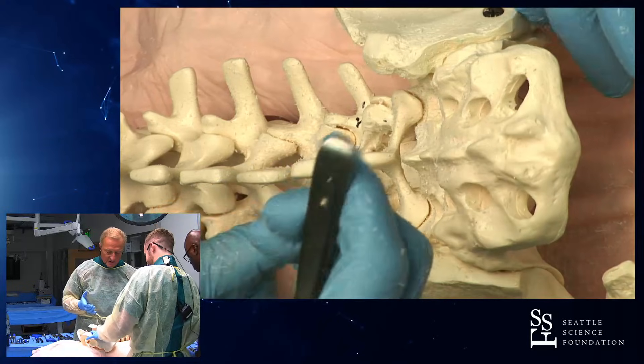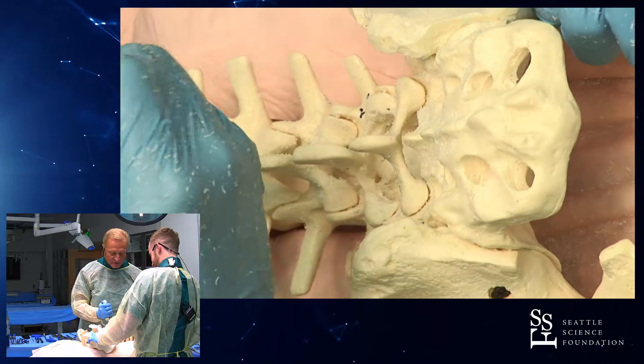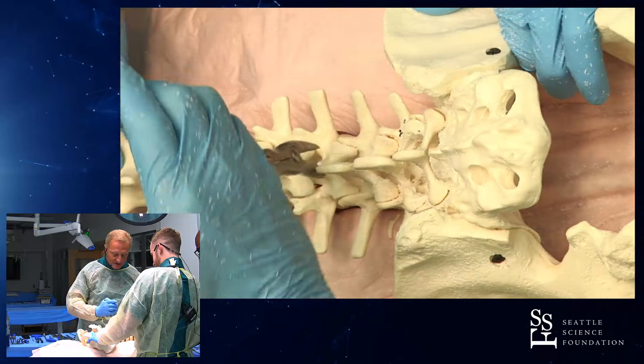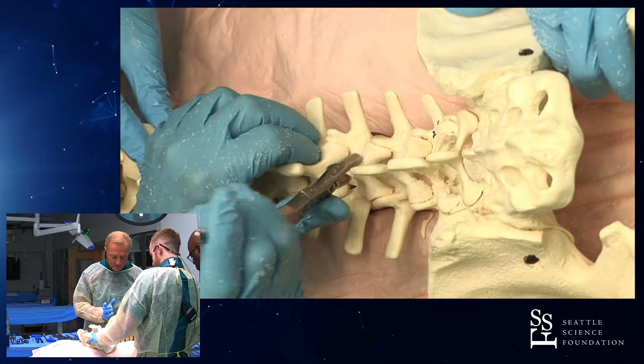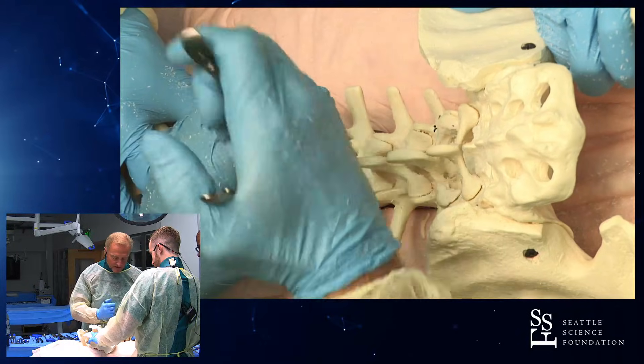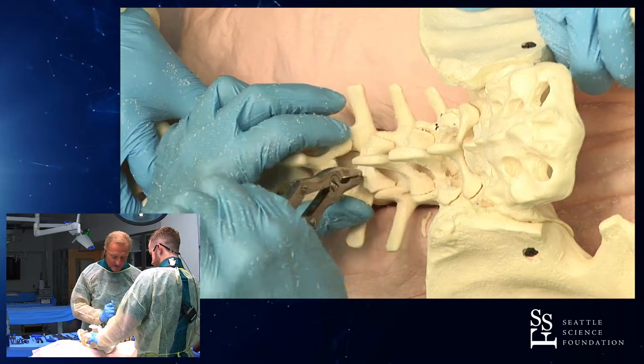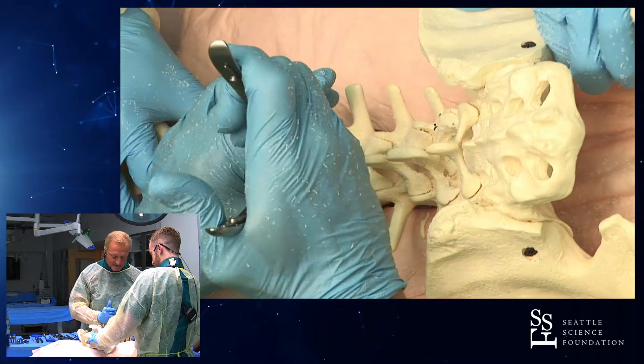So U-shaped cuts, J-shaped cuts — the ligaments stay intact, very effective. Let's say we have to do — and we're going to do this in a cadaver in a second — a full laminectomy, for instance, for an osteotomy. Here we have a great cut: the Texas T-cut, also Tennessee T-cut, but in honor of Jack Ziegler, I call that the Texas T-cut.